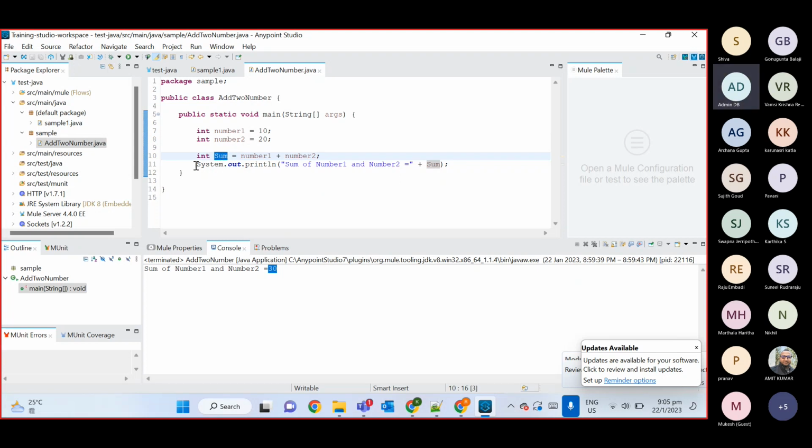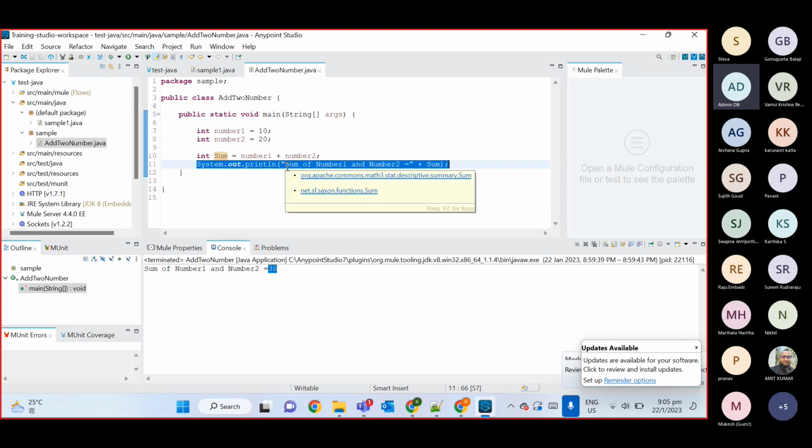Okay? And this is the syntax to print anything. Using System.out.println, we are printing this sum. Here you can see we have kept this thing inside double inverted commas. If you want to display any string value, then you must put it inside double inverted commas. So you can see here, this is coming as a string value.